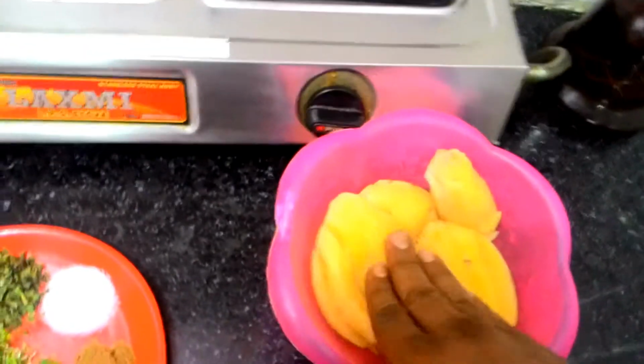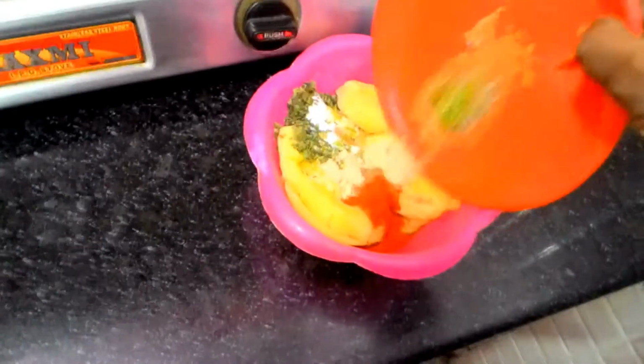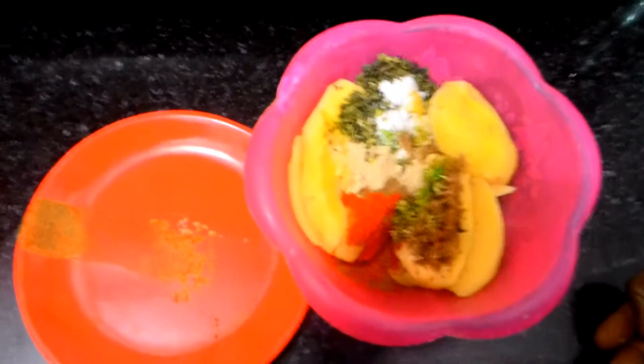So what I'm going to do is mash up all the potatoes and pour all my spices in here and give it a nice little mix, until all the spices are mixed up. Then you're going to start with the stuffing in there. I'll teach you how to make the stuffing right now.